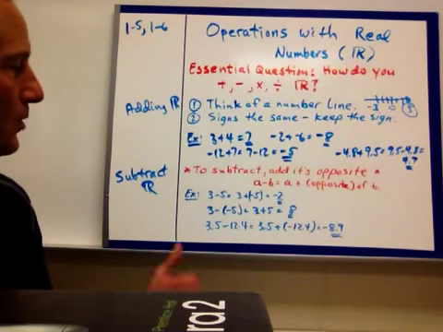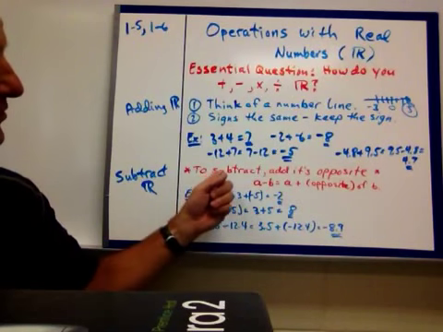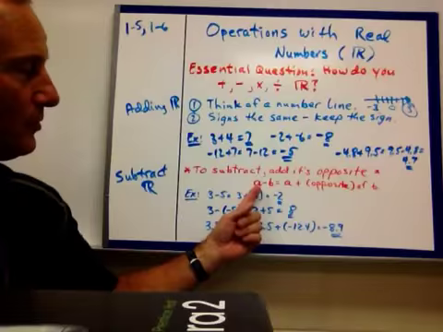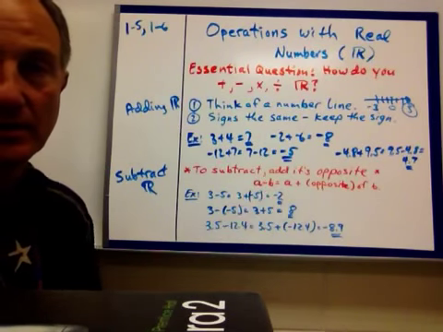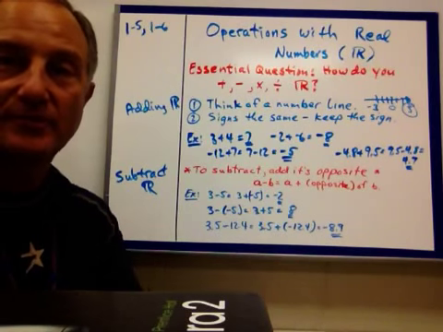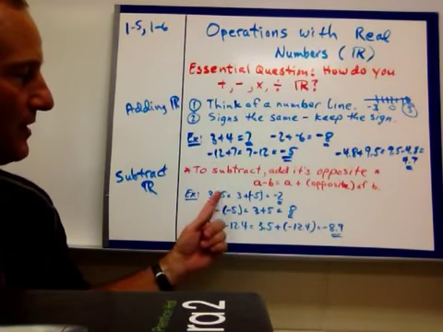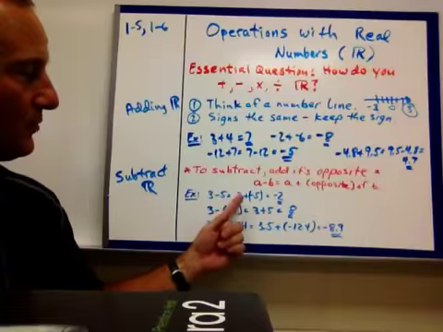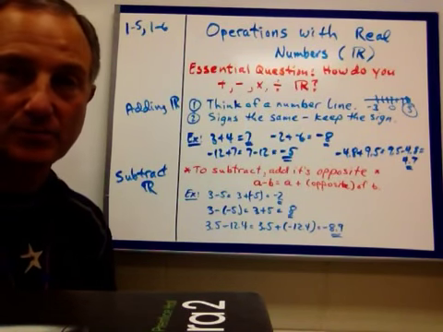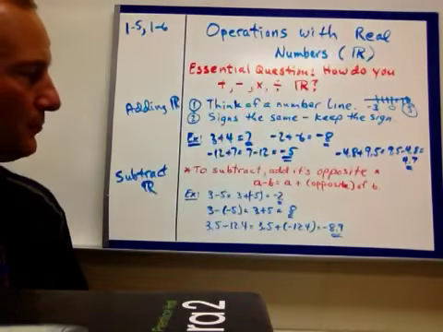When you're subtracting, to subtract we want to add the opposite. You've probably seen this already before. If you have A minus B, that's the same as A plus the opposite of B. We mean the opposite sign. So if you have 3 minus 5, that's the same as 3 plus a -5. So we've taken it back to an addition problem, so we can apply all the same rules here.